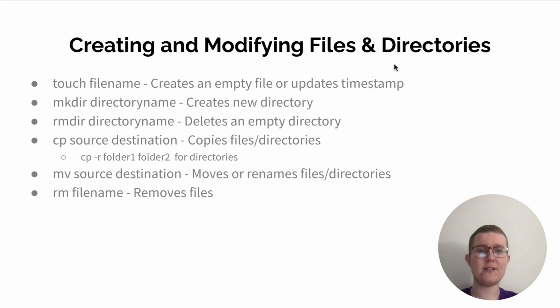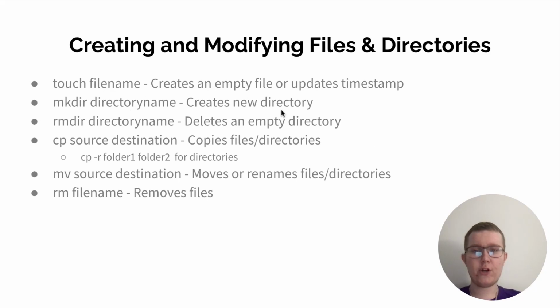So for creating and modifying files and directories, you got 6 commands. The first one, to be able to create an empty file or update the timestamp, is called touch with whatever you want to name the file. Usually this is used for just creating a new, empty file that you're going to make some edits to. Something that can go with this is called Pico. I don't have it here, but Pico is just a text editor in Linux that you can use to add contents to a file. If you wanted to make a file and add contents to it in one step, you could just use Pico, but you could use both. Touch just creates one. But if you want to edit that file that you just created, you would use Pico.